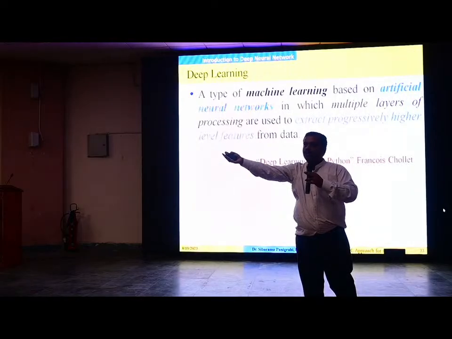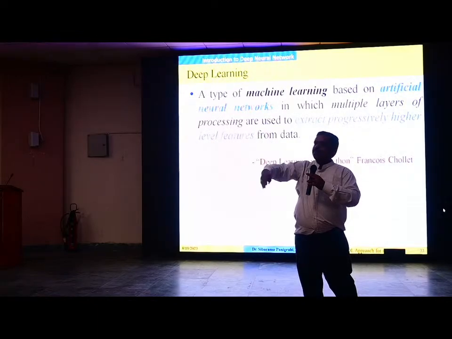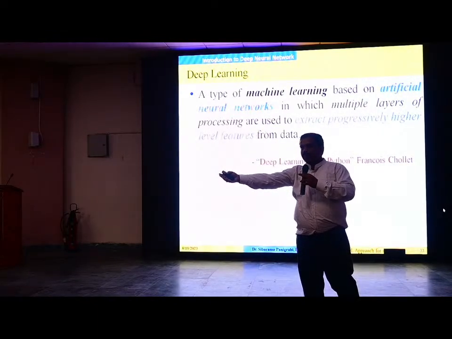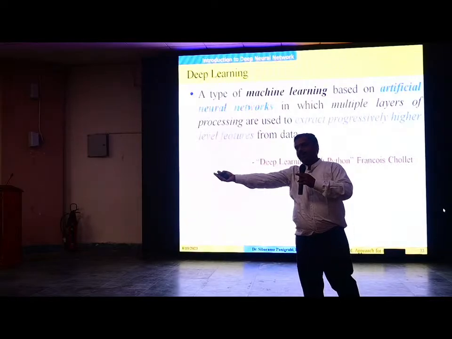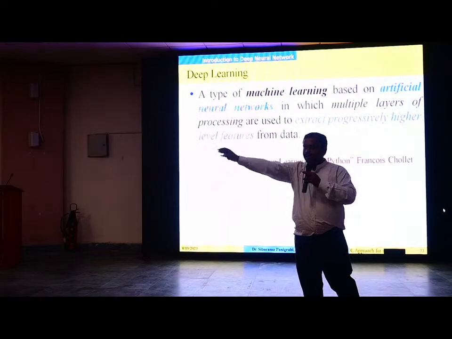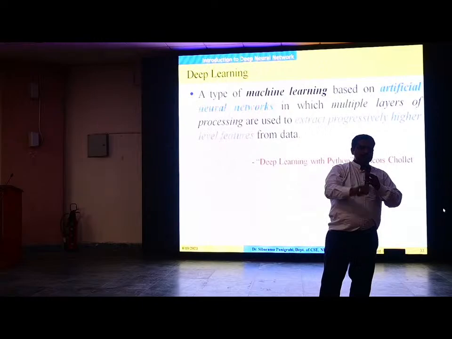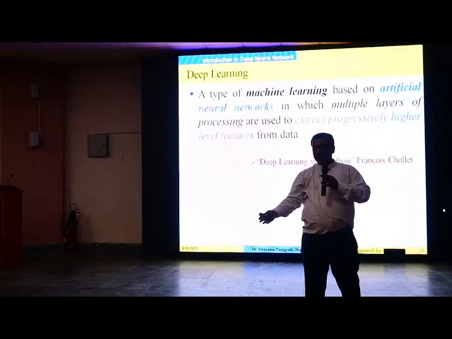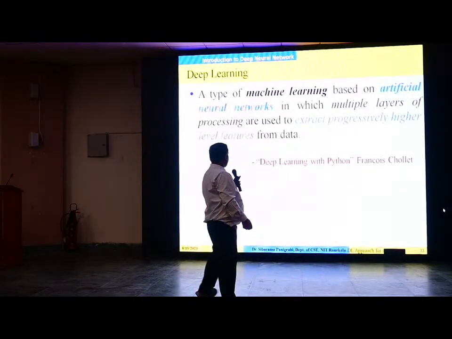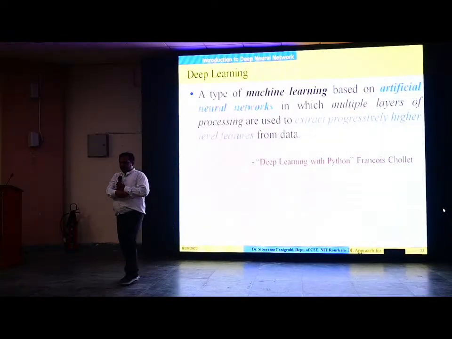Again, what you will do? You will multiply the outputs of that layer to the weights, transfer it through an activation function, and that will be the output of the next layer. And this process goes on, right? So here we are not doing anything else rather than we are doing an element-wise processing on a layer-wise basis. Okay? Why we are doing it? So that we can extract progressively higher level of features from the data, right? So how you will get that we will go through.